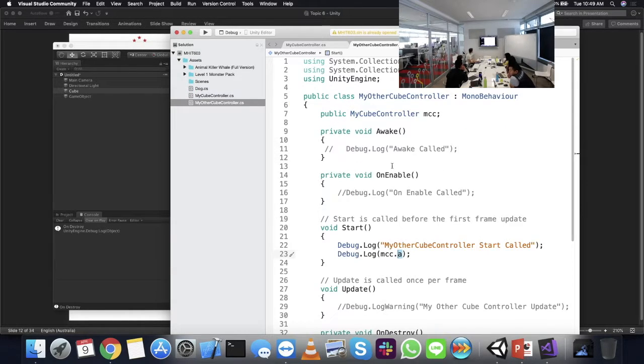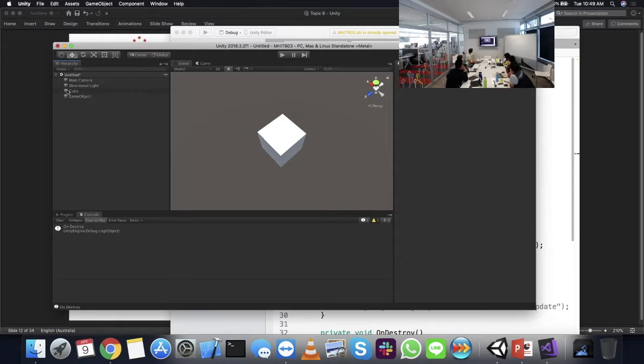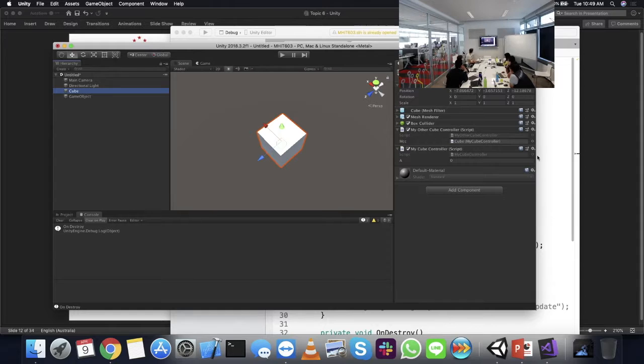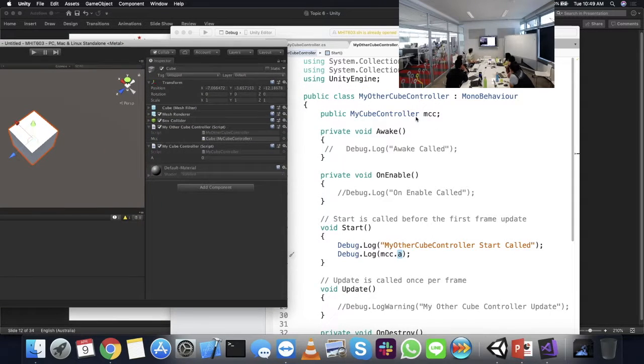So we have an object of my cube controller called MCC, and I want to print out the value of that MCC's A variable.